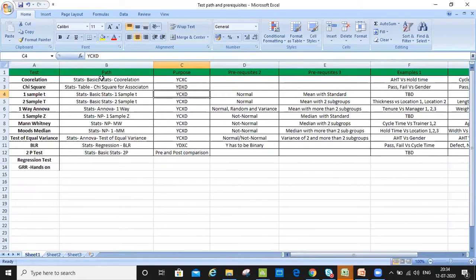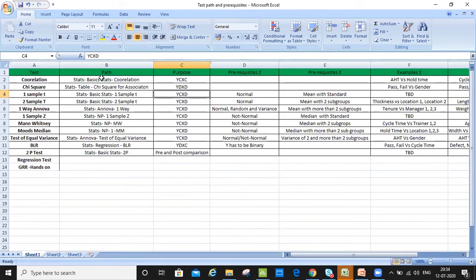Both are to be done when your y is continuous and your x is continuous. Correlation gives me the R value, which talks about the relationship between two continuous variables: positive, negative, or no linear relation, and it is a deciding factor. Regression tells me whether these variables have a significant impact on each other. There the causation picture comes in, and it also gives me a regression equation which helps me predict that if there is a change in my X, what would be the change in my Y. That's the kind of regression equation it throws.